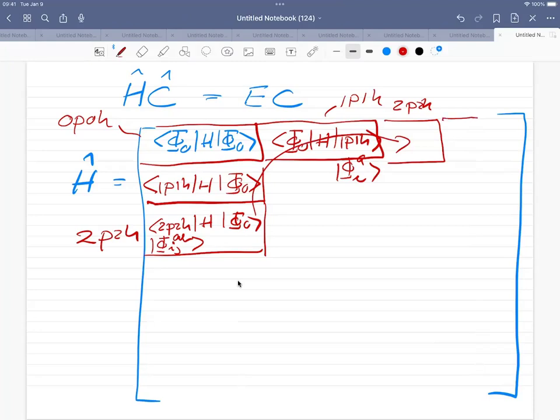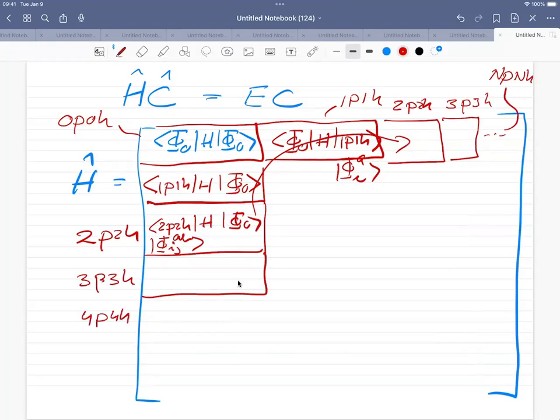And then, obviously, there has to be a three-particle, three-hole block. And this will continue till the final one. Sorry for squeezing in here, which is n-particle, n-hole. That's the ultimate type of excitation which we can make. And this will obviously continue along here. So we will have a three-particle, three-hole, a four-particle, four-hole, a new block, and then till the final block at the end here, which will just be the n-particle, n-hole.